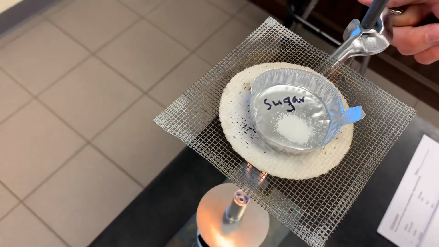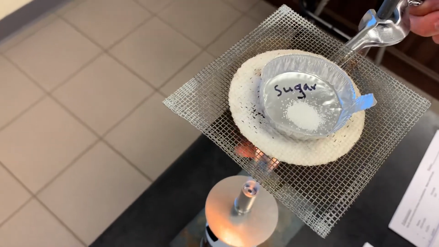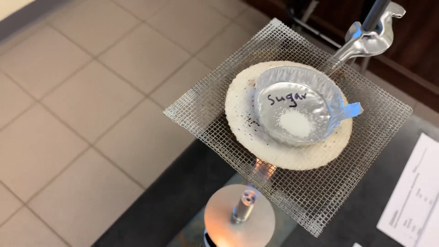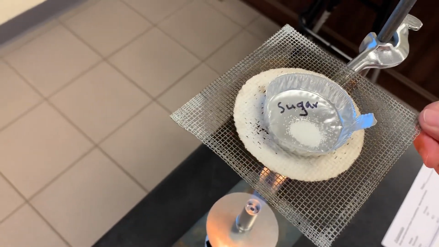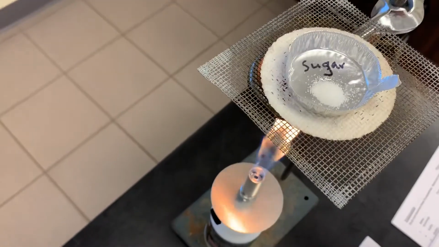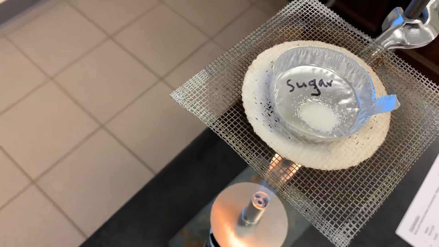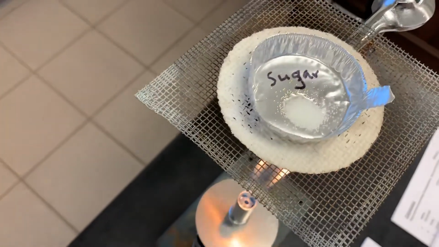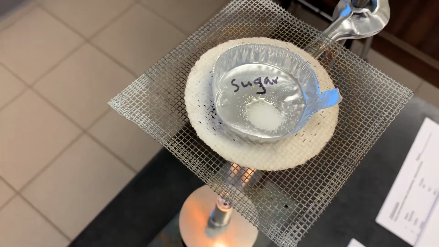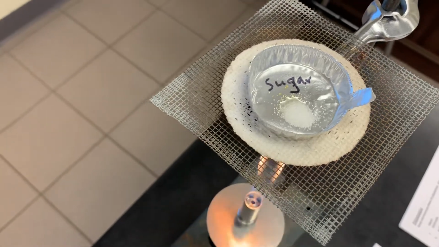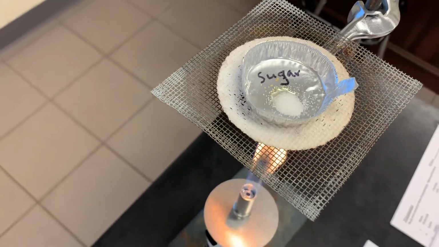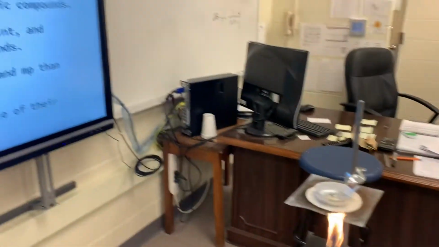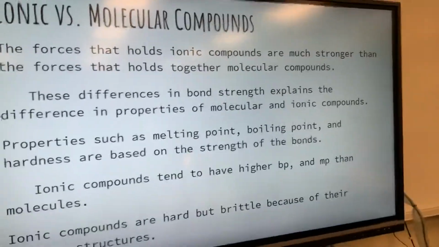If you can see, I don't know if you can see, but I'm starting to see the sugar melt just a little bit. Ow, almost got hot. There it is. So you see right around the edges here, see it becoming a liquid and already beginning to melt. I don't know exactly how long we've been doing this, but we haven't been doing it very long. All right, so there's that. Let me set the camera down real quick, and then I will swap to the other one.